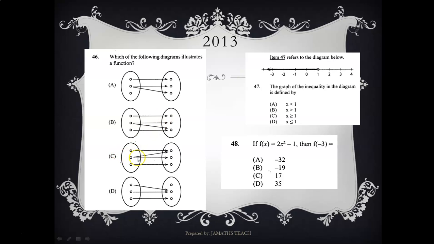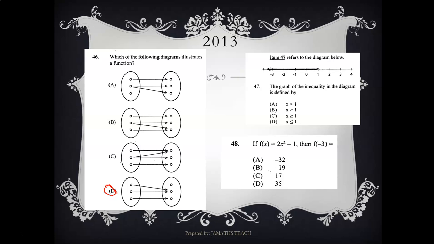Let's look at C. Again, C is also out. This same second circle seems to be a troublemaker. It is being mapped to two items. So C is out. And if we look at D, first circle is going to one circle, second circle is going to one circle. It might be the same as the first, but it's still going only to one. And the third circle is also only going to 1. So our answer is D. So for a function, each input is mapped to only one output.